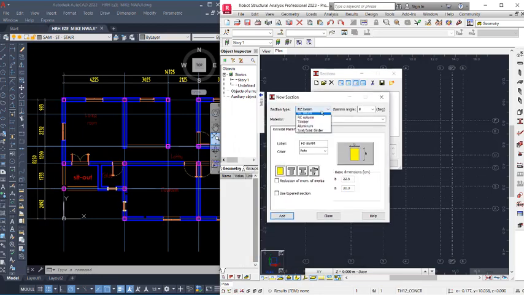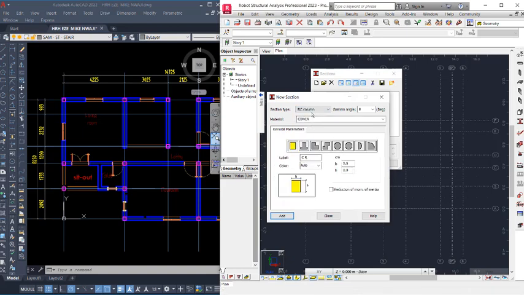So click in this section type, select RC columns. So in the RC columns, we will be using the same materials, straight right there, and then we will be maintaining a column section of 225 by 225 for the sake of this presentation.